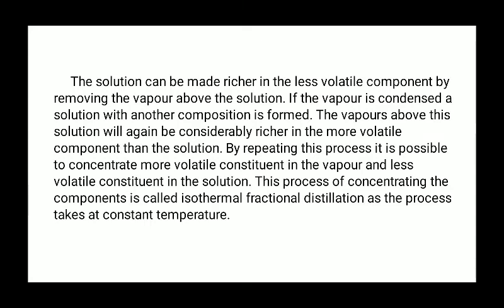The solution can be made richer in the less volatile component by removing the vapor above the solution. If the vapor is condensed, a solution with another composition is formed. The vapor above this solution is again considerably richer in the more volatile component than the solution. By repeating this process, it is possible to concentrate the more volatile constituent in the vapor and the less volatile constituent in the solution. This process of concentrating the components is called isothermal fractional distillation, as the process takes place at constant temperature.